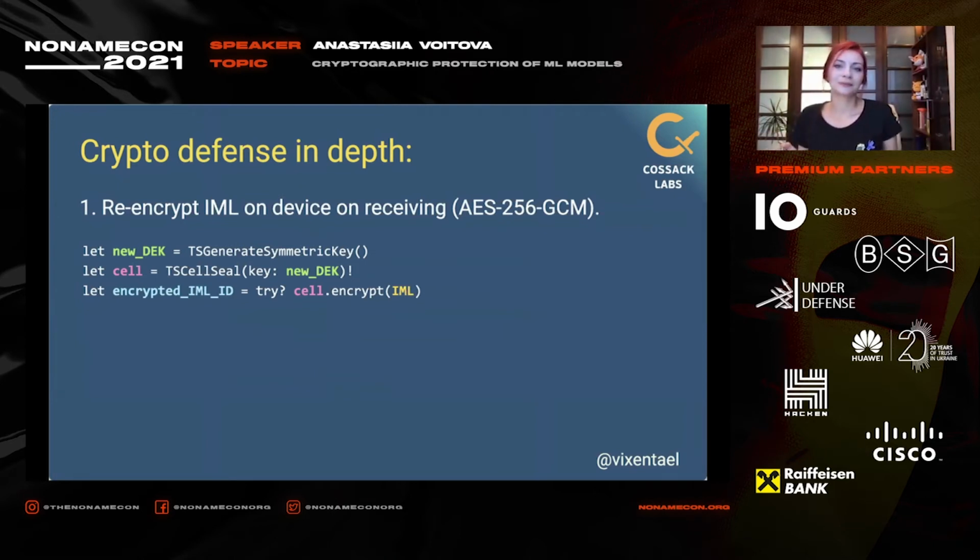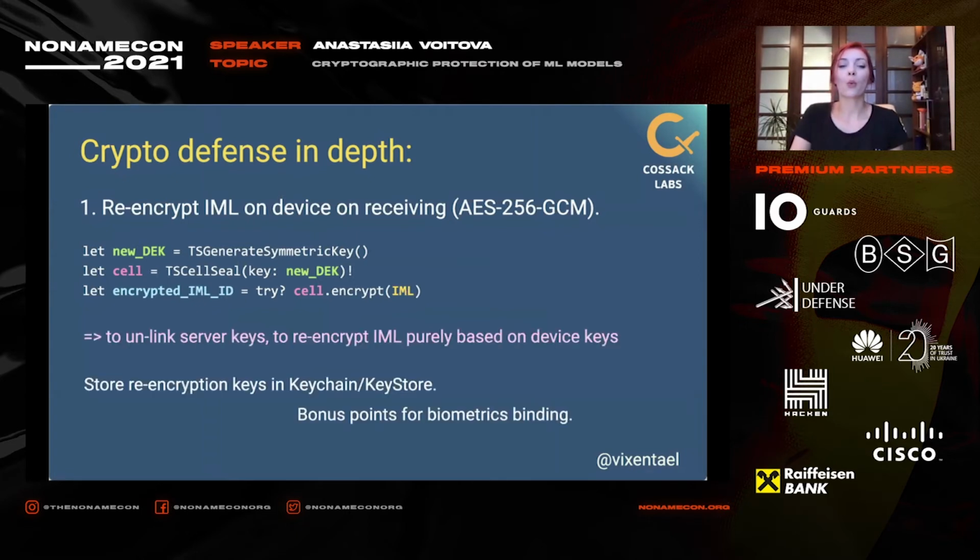On the device side, when the device receives an individual machine learning model and decrypts it, the application can re-encrypt the model before storage. Very simple, just generate another symmetric key and encrypt this model before storage. Why? Because in this case, the application won't need access to its own private key or the backend public key, right? If this model stays there for months, for example, the application won't need to store all the keys required to decrypt this model if it uses another symmetric key to encrypt the model.